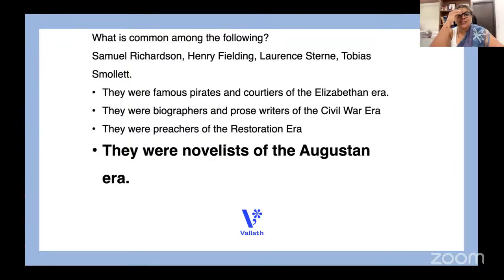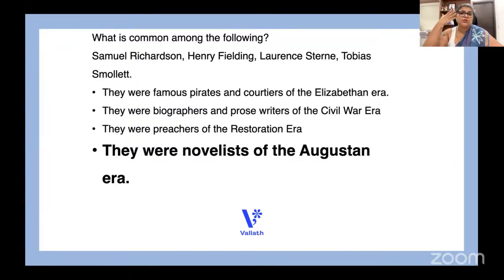Yes, if the English novel is a cart or a carriage, these are the four wheels. Now, what is important about all of them is also that they established realism as the mainstay of fiction in the 18th century as well as later. Samuel Richardson employed psychological realism, and Henry Fielding, Laurence Sterne, Tobias Smollett, they wrote with a touch of the picaresque element, or the rogue heroes they created. Many of their characters were very down to earth characters, common man.